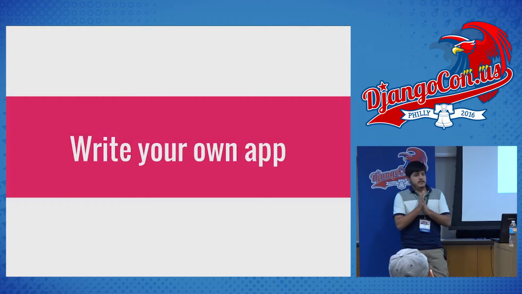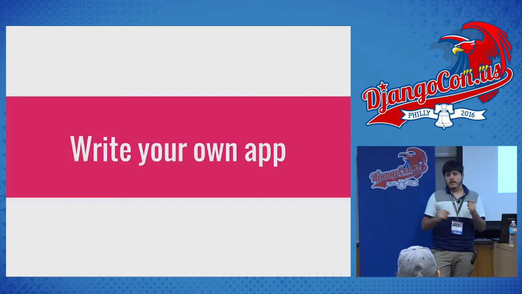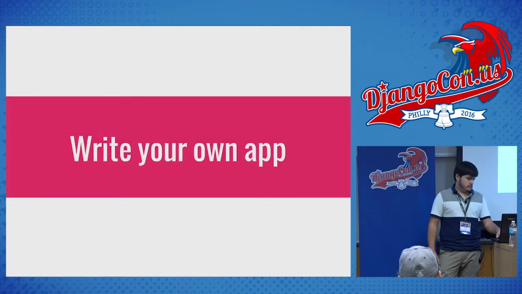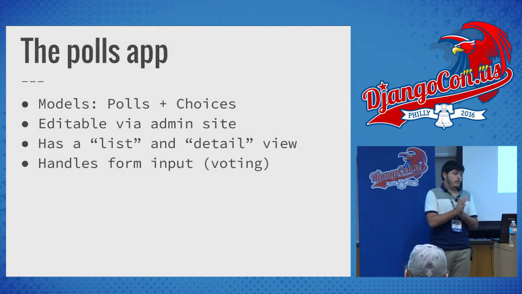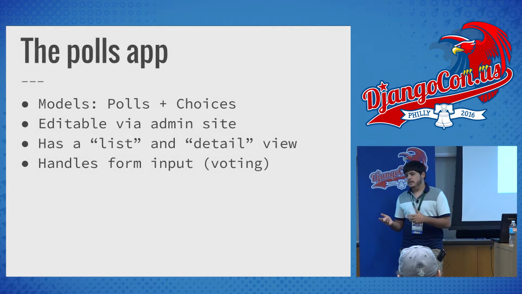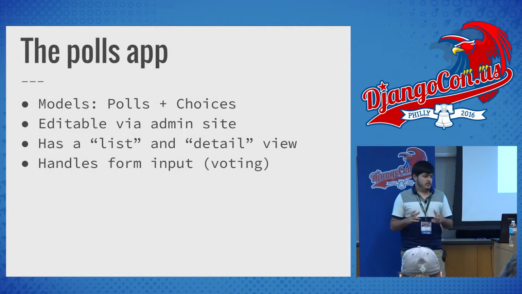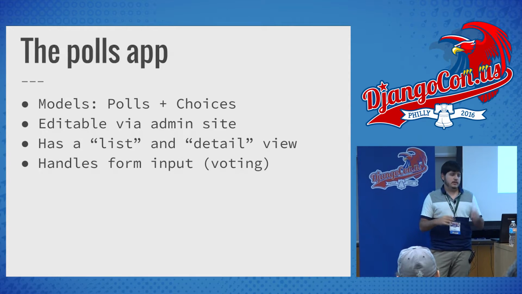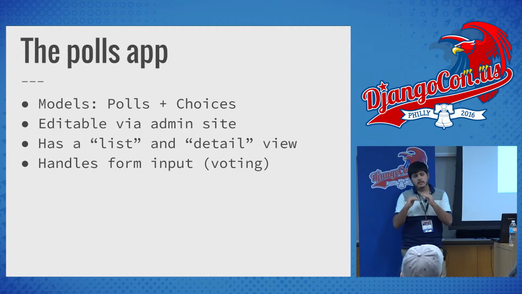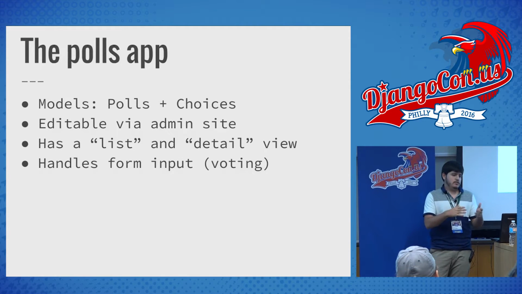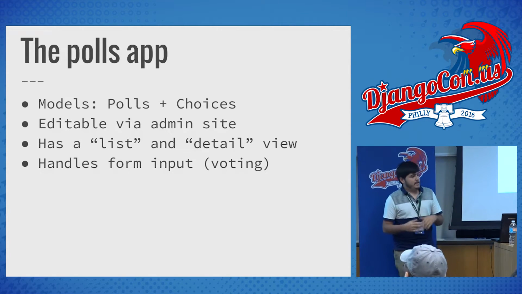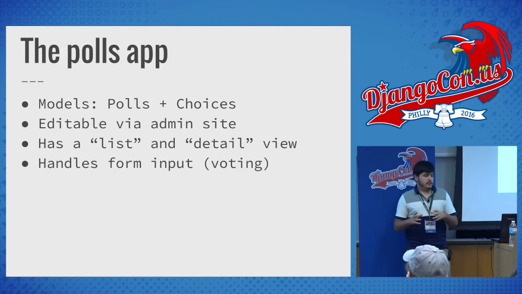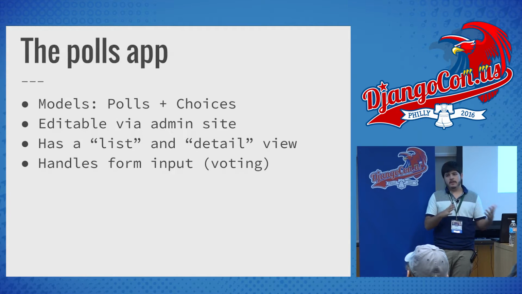So let's write our own application, or convert a standard Django application, to better integrate it with Mezzanine. I'm going to use the polls application because I think it's well known. If you have ever completed the Django tutorial, it's just a very simple application. I like it because it'll let us play with two models, the poll model. If you remember, it just has a question prompt, and then it has the choices, which are an inline model that lets you give options to answer the question you're polling about. This is editable via the admin side. You just register the admin class. It has a list and a detail view too, and it will handle form input like voting. This is what the poll application does by default when you complete the tutorial.